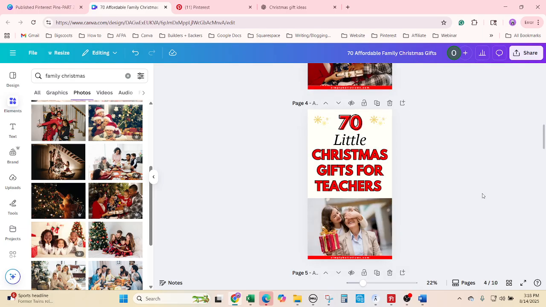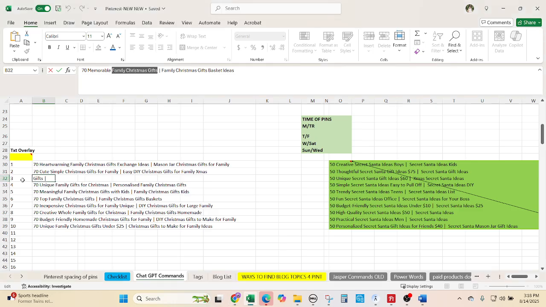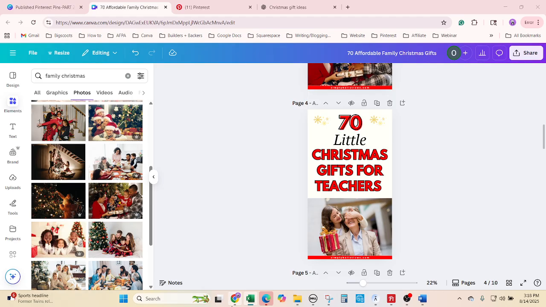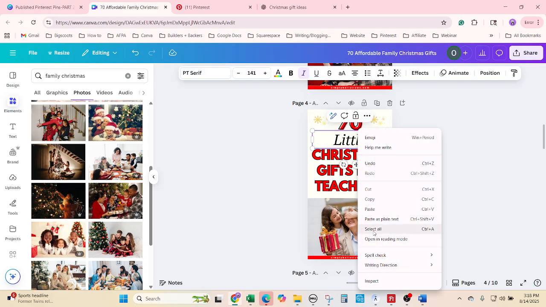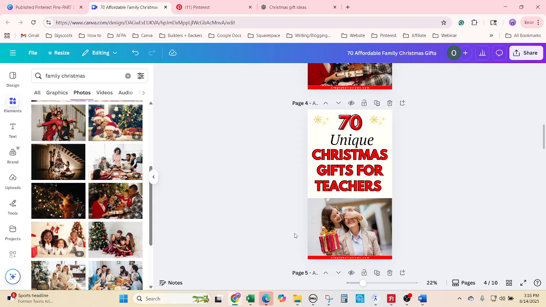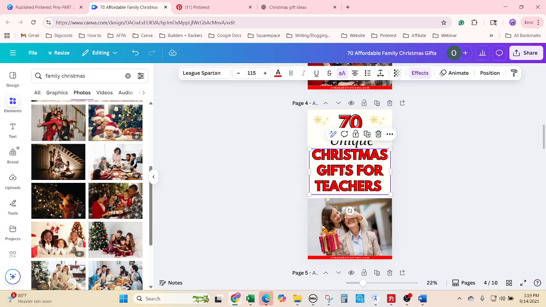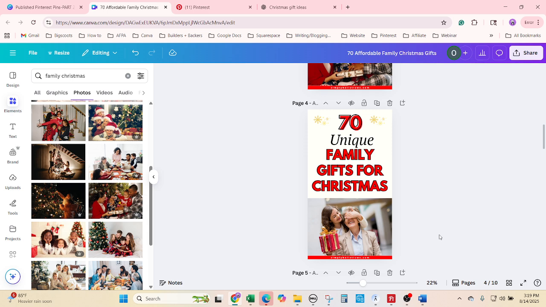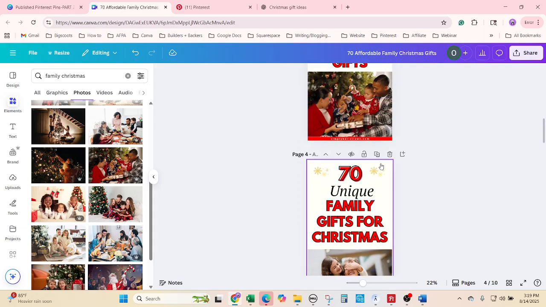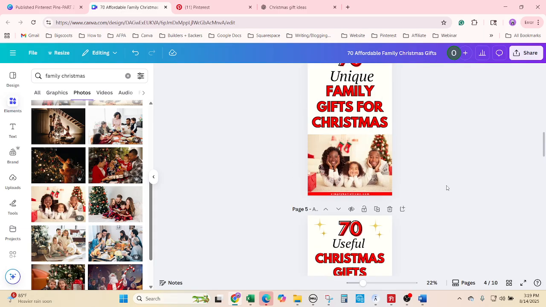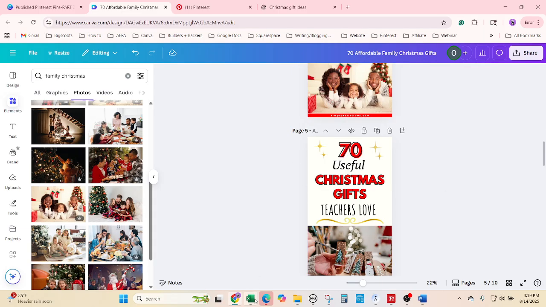Okay, so now we'll go to number 4, and that's unique family Christmas gifts. So I just copy unique first. And I work with 2 monitors, so this usually goes a lot faster, but I have to keep everything on one screen so you guys can see everything. But if you have 2 or 3 monitors, it makes things go a lot faster because you can pull things onto different screens. So unique family gifts for Christmas. Let's see. So I like this one, and then we'll move on to number 5, and we're about halfway done.